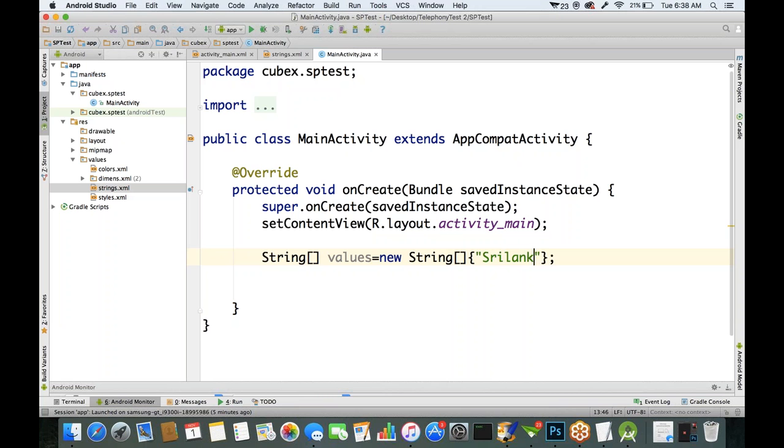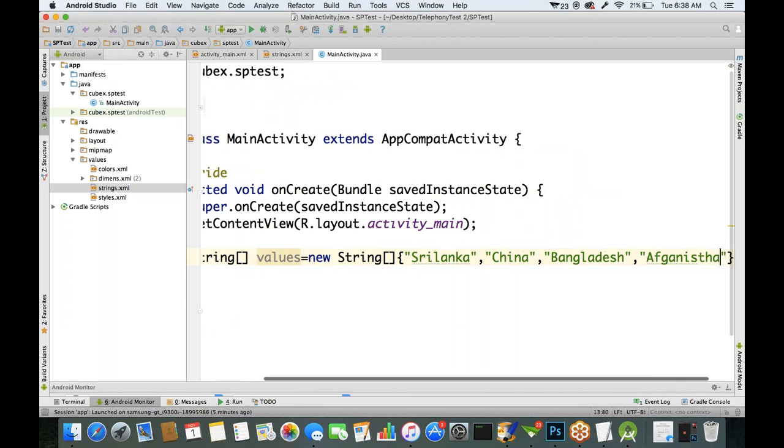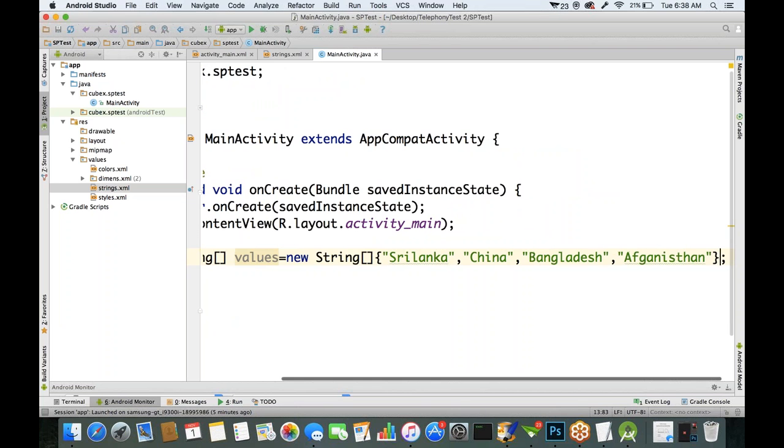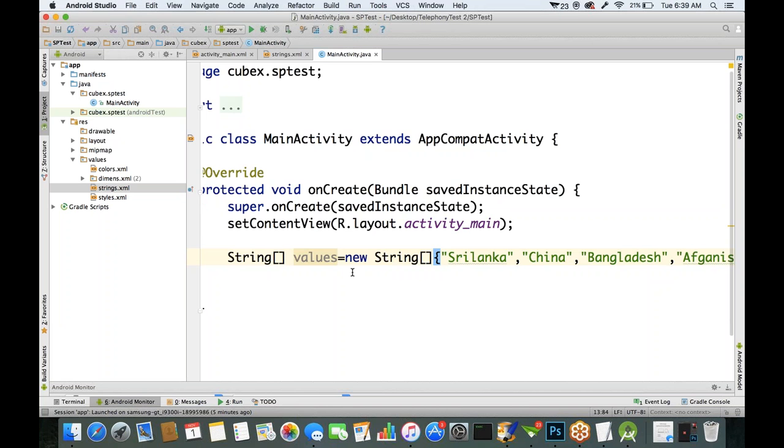Here I'm configuring a few values. Okay, here I configured some values in the string array.